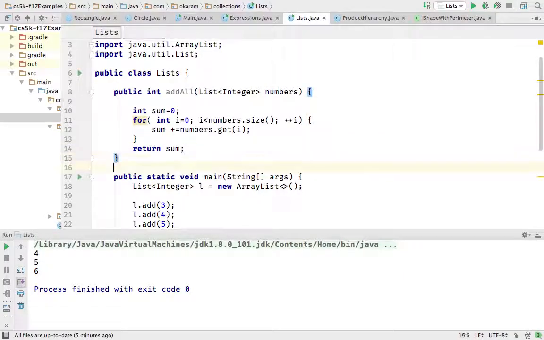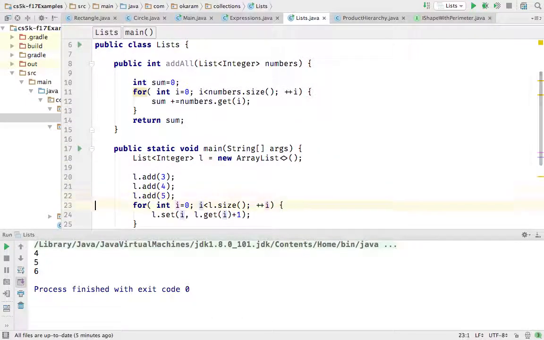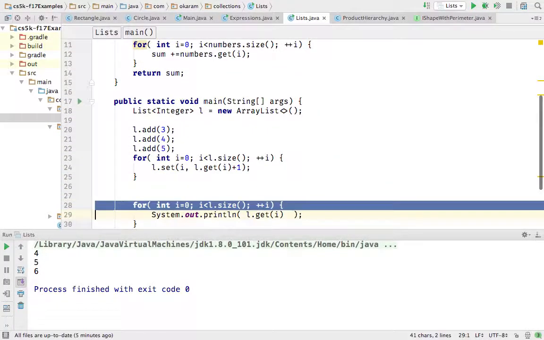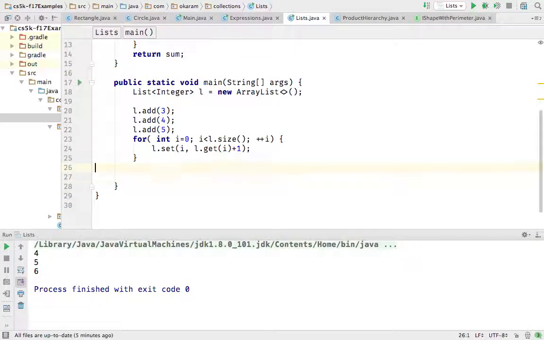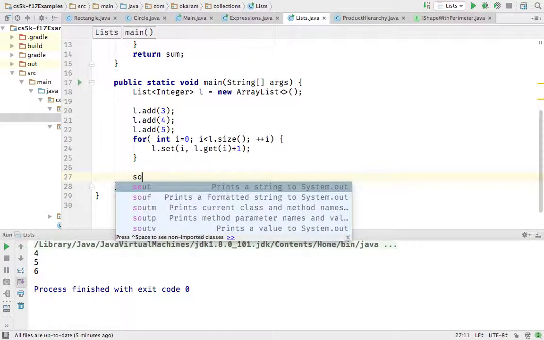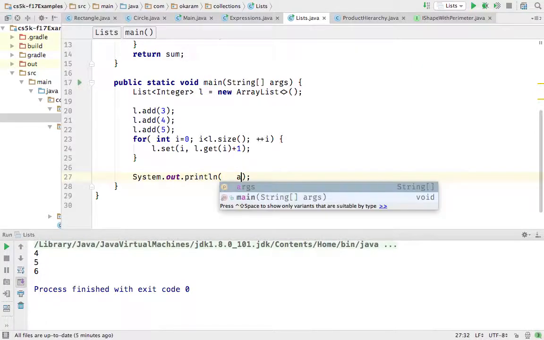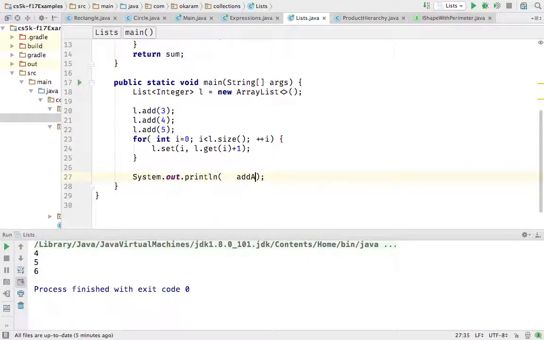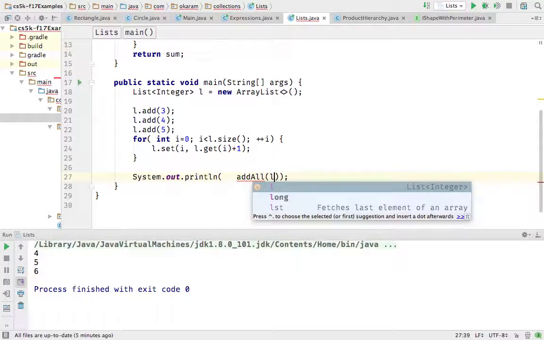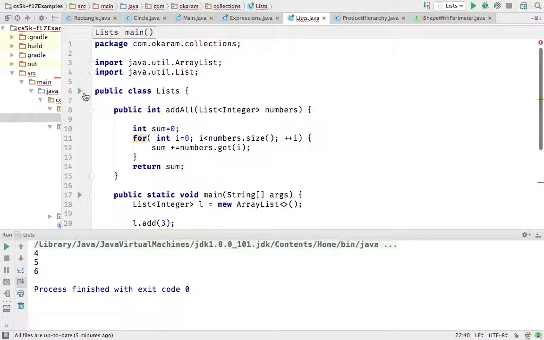But so what does this let me do? Static.